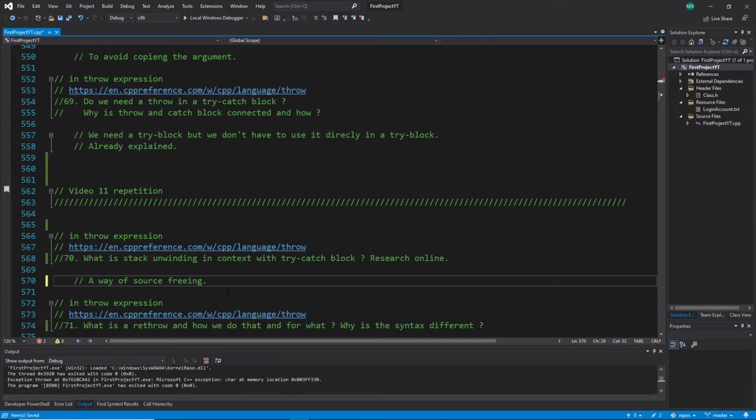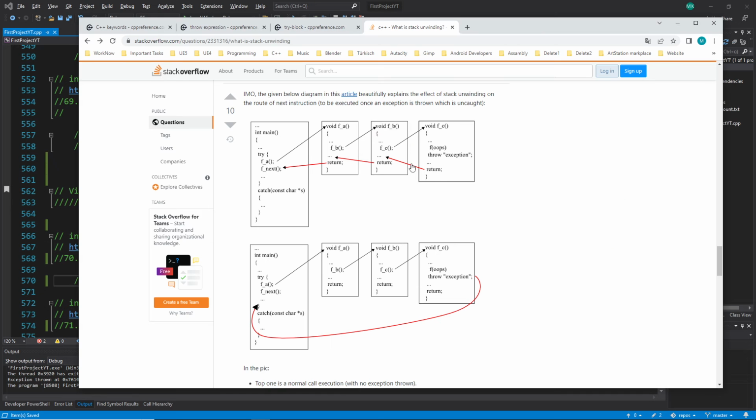You know what I mean. It's a way of resource freeing, and you should understand all that. Like here again, it goes back, but when it goes back, it will all the time free the resources here, free all the allocated resources, but there is a problem. When it can't find a catch block, all the resources will not be freed.